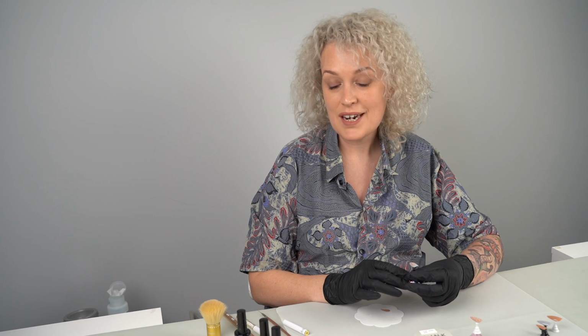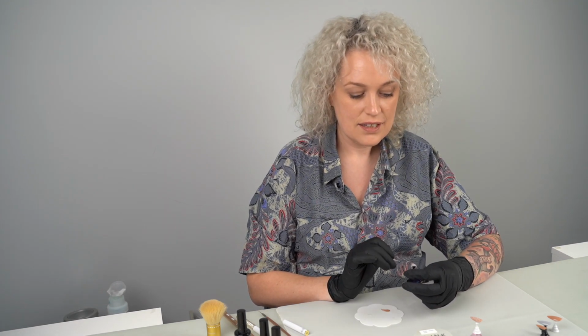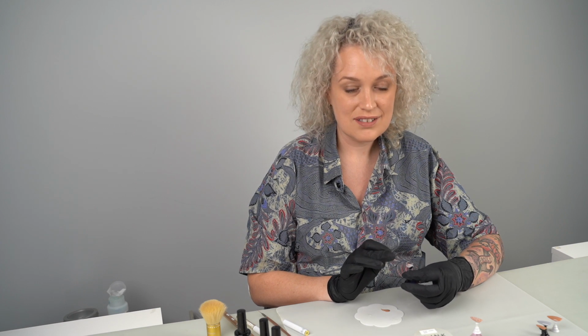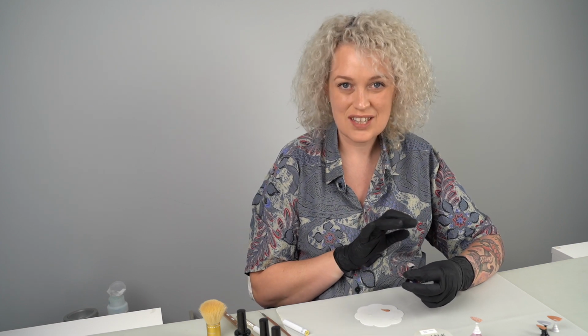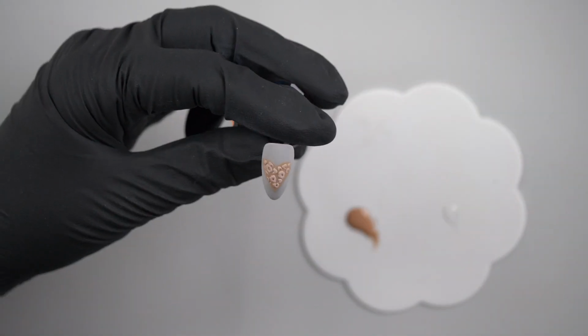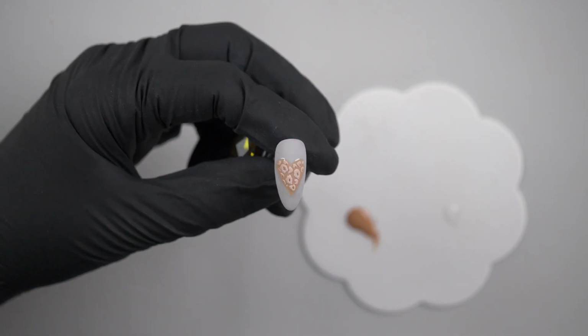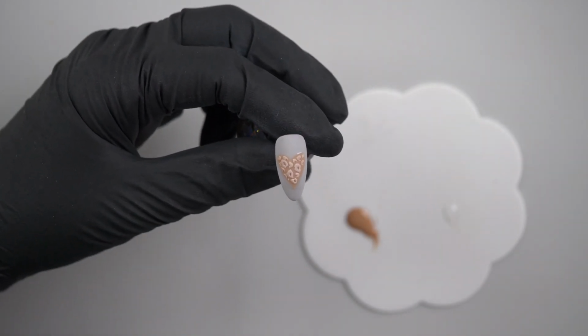So now it's come out of the lamp, and actually I really like it like that. That shiny is just giving the love heart a bit of an edge, just so you can see it stand out slightly more. I didn't want it to stand out loads, but that just makes it stand out slightly more, I think. So I really like that.